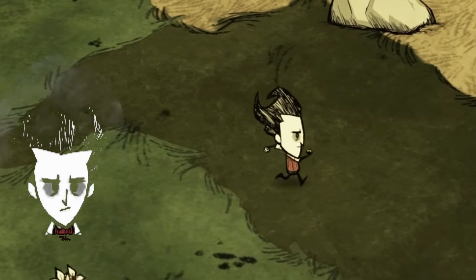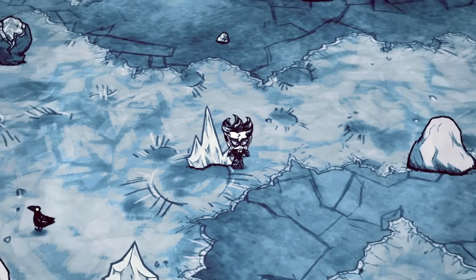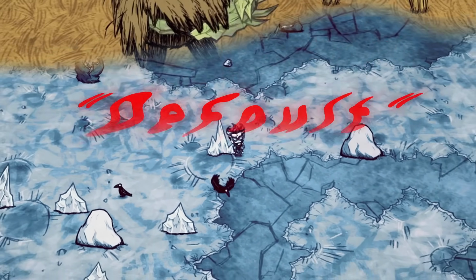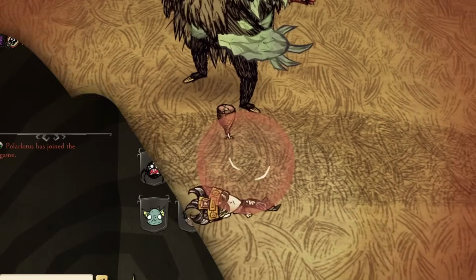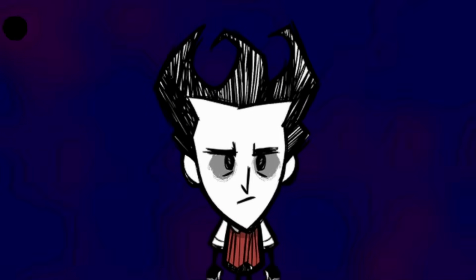So, you want to play Wilson, do you? Well, before you get in, there's a lot more nuance to this quote-unquote default character, and in today's video, the start of a 24-character miniseries, you're going to learn everything you could possibly need to know about Wilson.